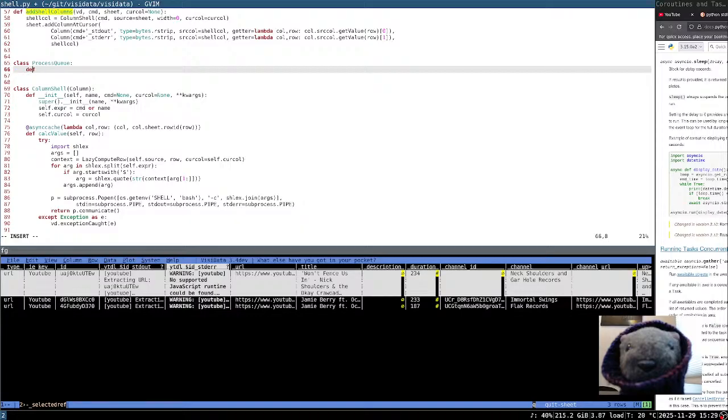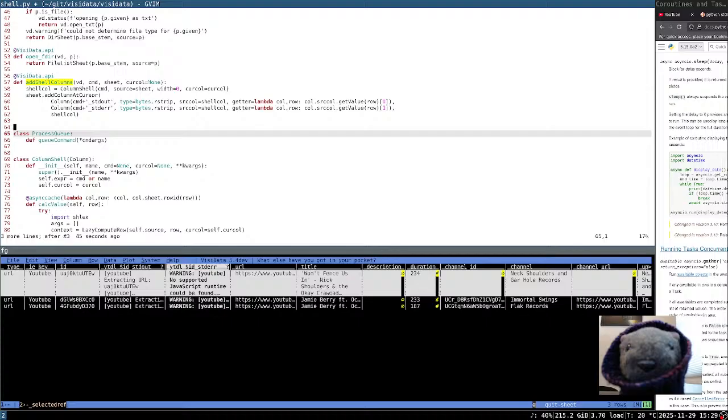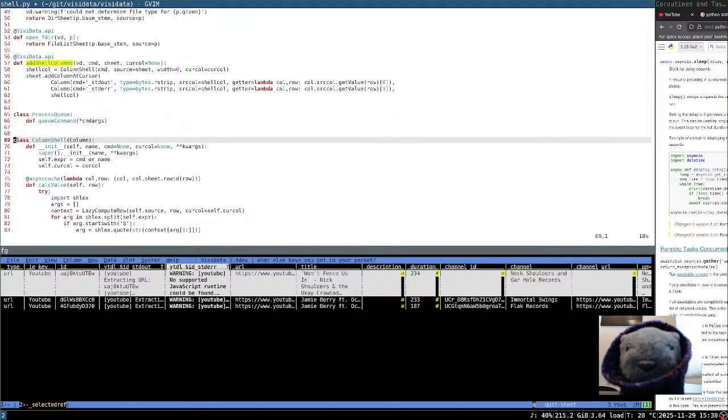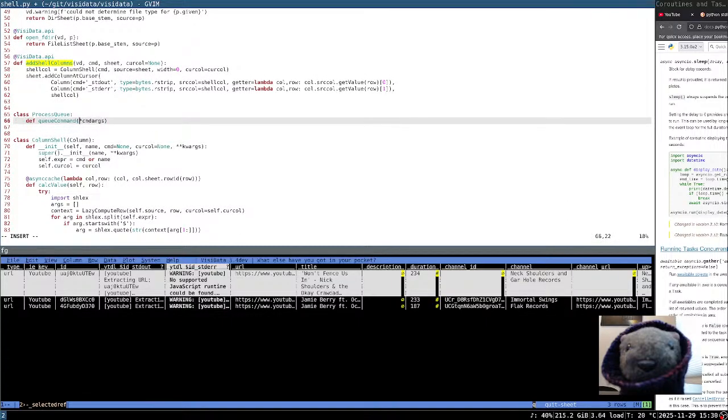Let's see here. We're going to say it's a queue command, and we're giving it the actual command, so it's command args. I don't necessarily need it to be a star command args. It could just be command args.